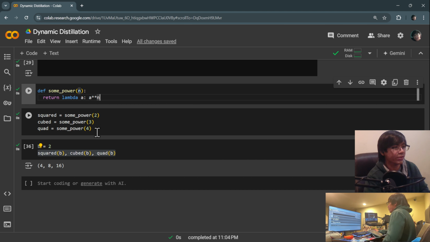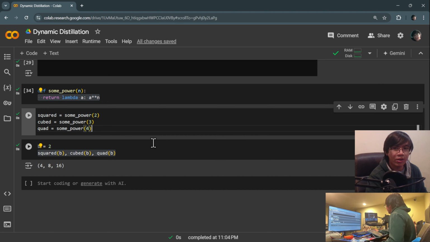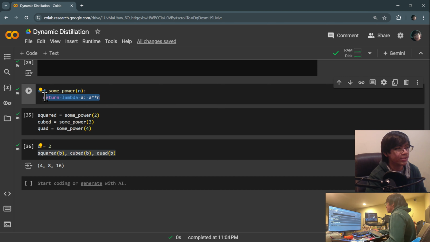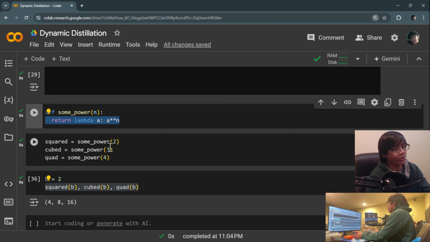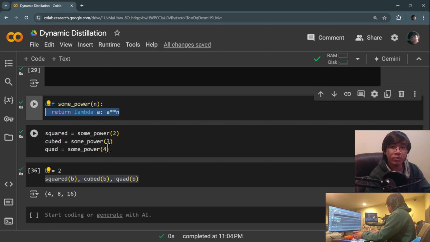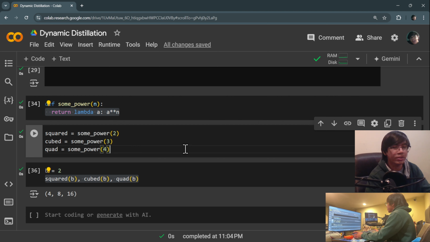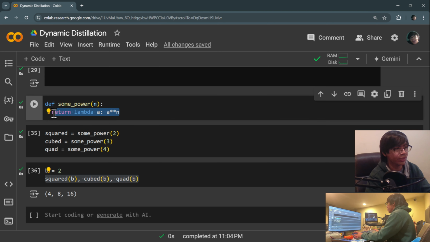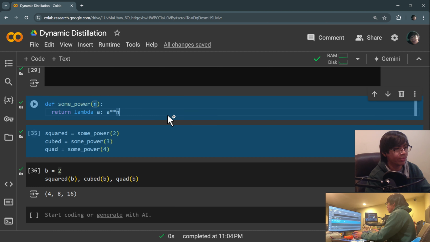So now we have all these other functions calling our some power function, but you notice we only needed to write our lambda function once. So again, with increasing complexity, if you know you only have to use this expression once, and that's that, then you can call it off to lambda and use the lambda function. But at the point when you realize, oh, I need to use this expression more than once, well, we might as well just call it an actual variable name or a function name. So yeah, we called the sum power function, but we actually only needed to write the expression for the actual calculation once. So again, that's just showcasing what a lambda function is.